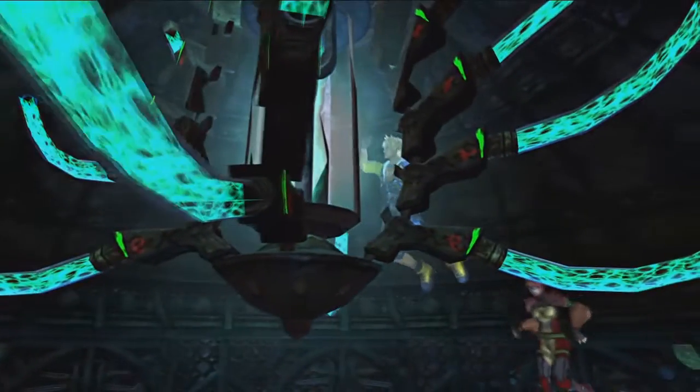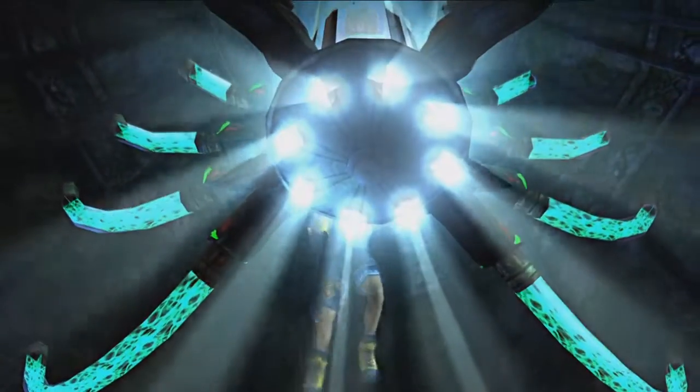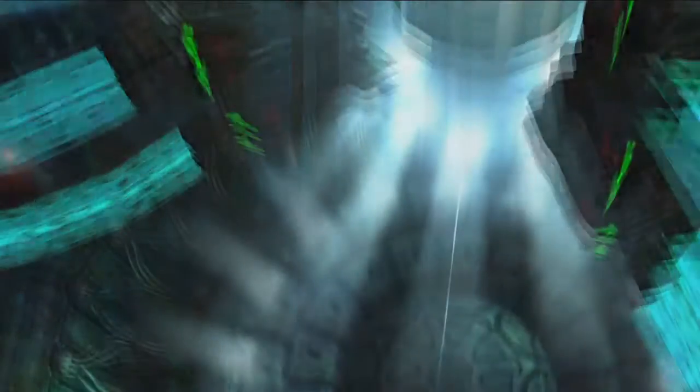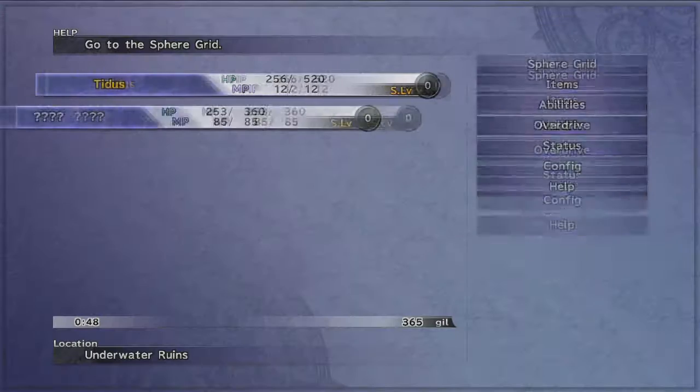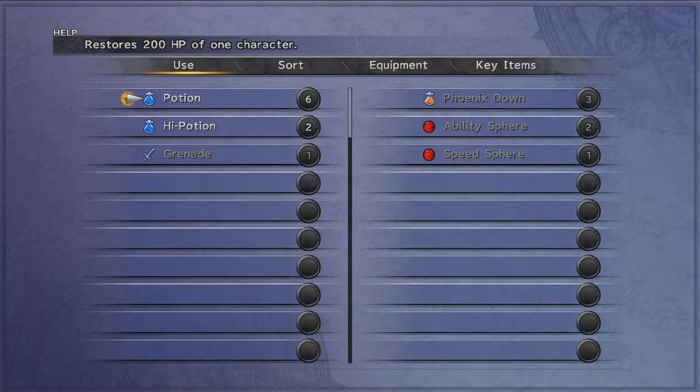What the hell is this thing? It looks like a crystal of some kind. And it's activating the ruin. This is always a good sign. This is especially a good sign. Like a giant squid monster. That's not scary though. Okay, let me just use an item, potion.